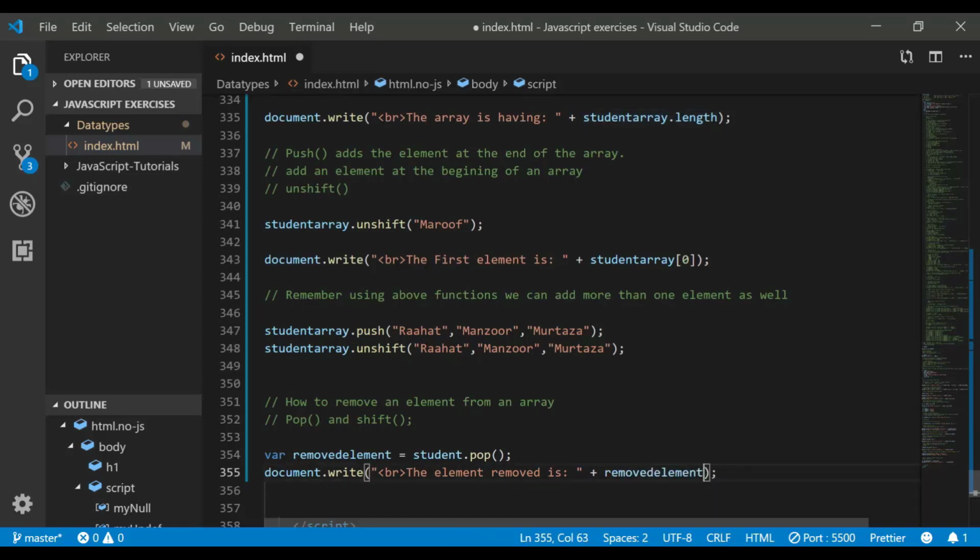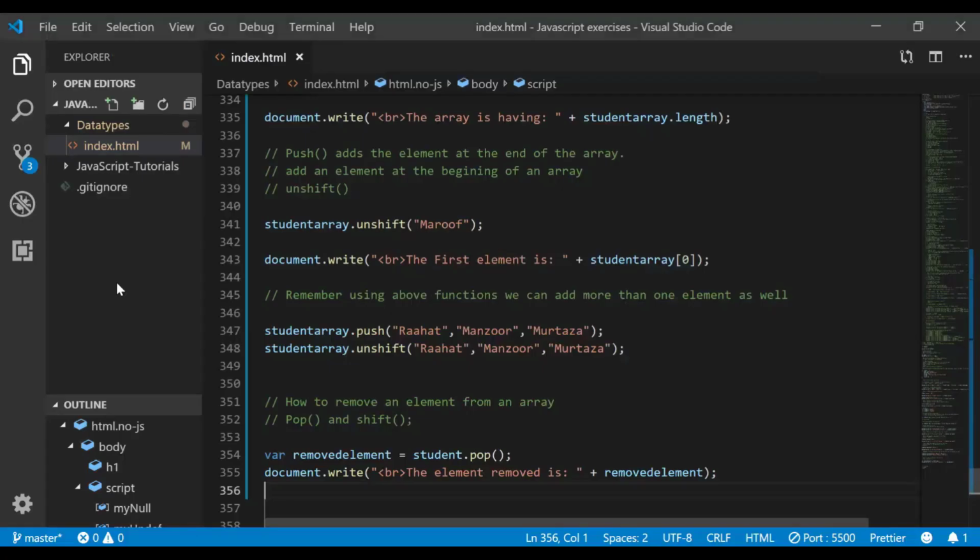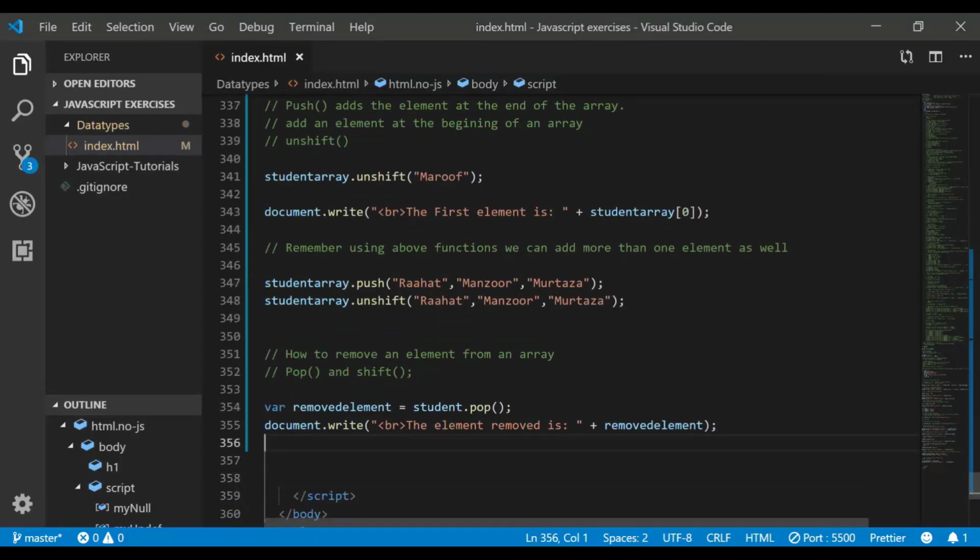Removed element. Let us see the result. Maruf. So Maruf is the element which has been removed from the end of an array.